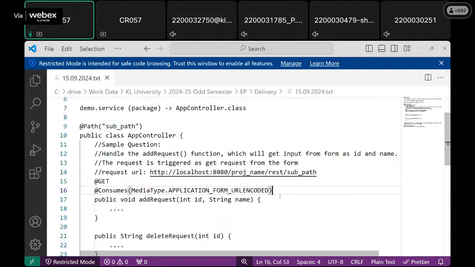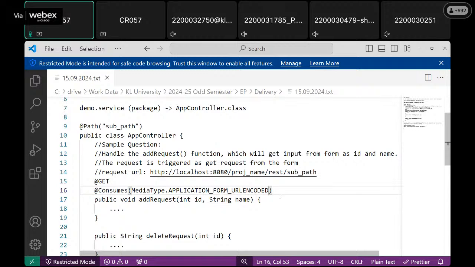Now, is it producing anything as output? Only void is the output, and in the question they did not mention anything about a return type. So no need to write produces here. Only get and consumes you have to write.